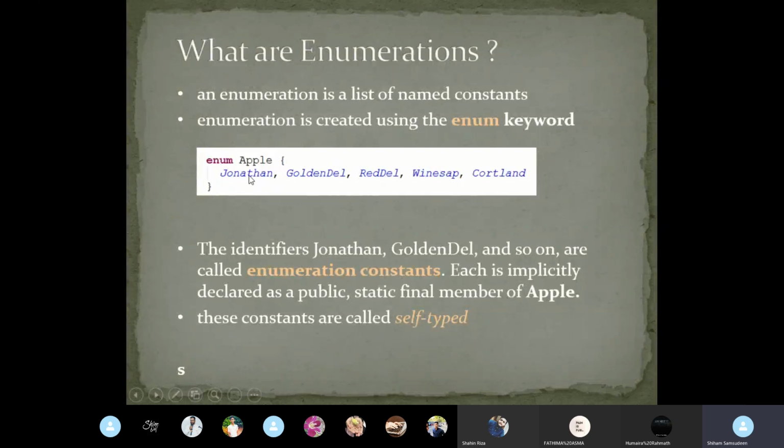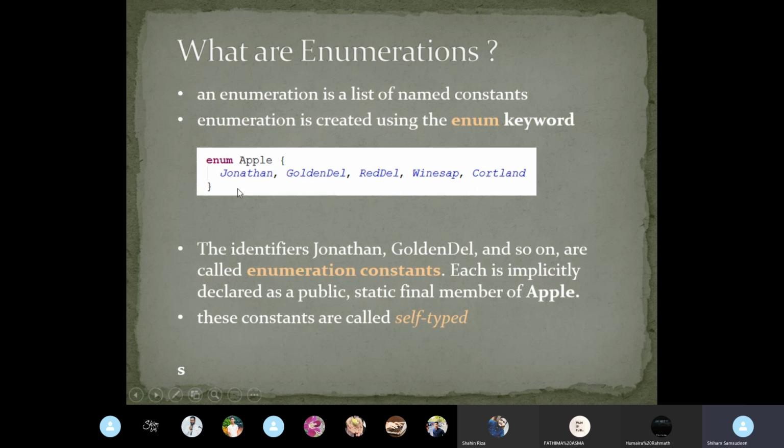If you look at it, Apple is somewhat similar to a class definition, just like what we declare as a class, say for example, public class Apple, right? And inside that we would have some members, right? So Jonathan is kind of like a string, and Golden Delicious, these are all like strings.